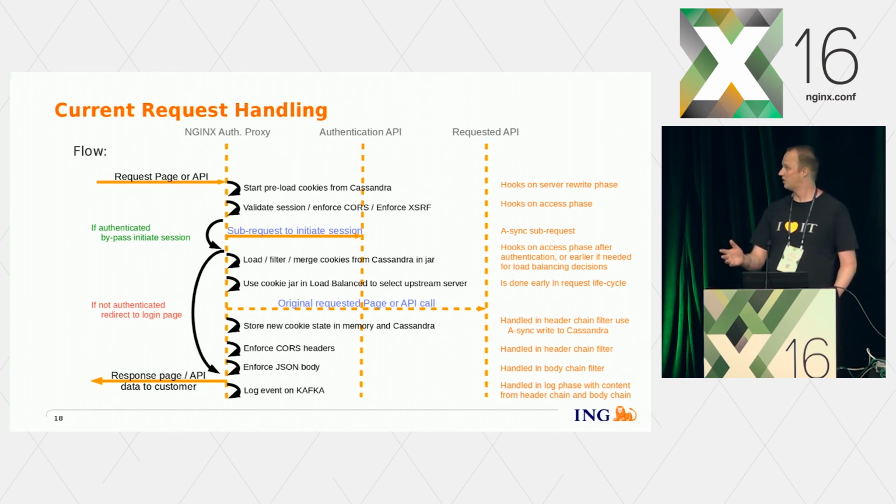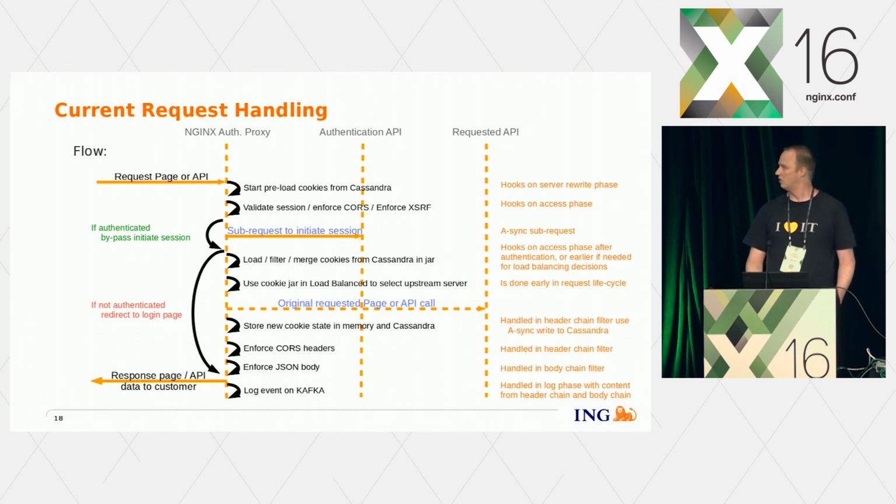And if all that is passed, but we see that the current node does not have a session in place, we initiate, using the nginx way of starting a sub request, a call to a third-party API to verify if we have a session for that customer. Since it's not available on that node, it doesn't mean that the customer did not log in. It can be that they moved to another server or to another data center. For example, with round-robin DNS, you can end up on a different server at any time.